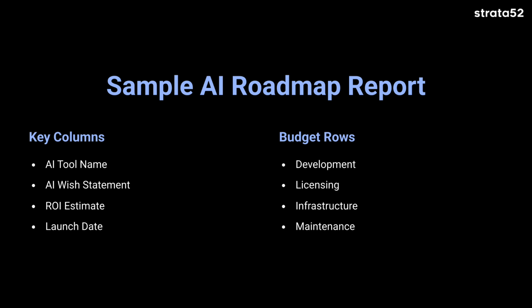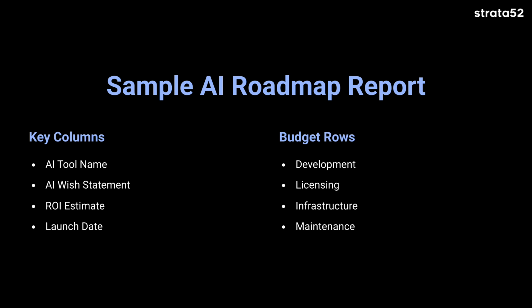We'll also have a dev start date and a launch date, the projected timeline for rolling out the AI tool in a specific department. We'll have links of supporting documents. So we'll have hyperlinks to the RFPs, the AI tool description, the value analysis, and the AI tool scorecard for more details. And then there's also going to be budget rows.